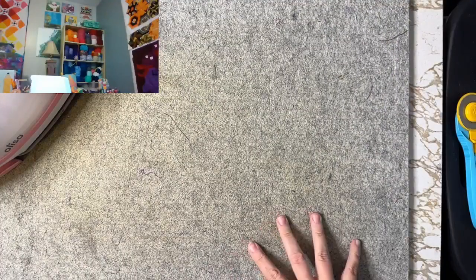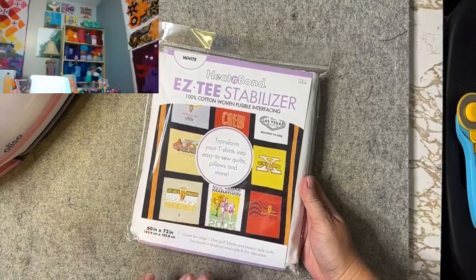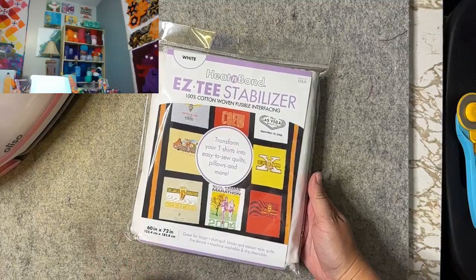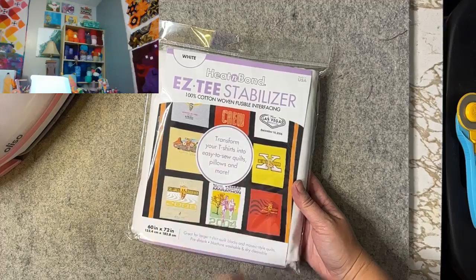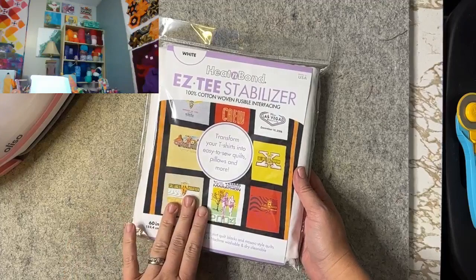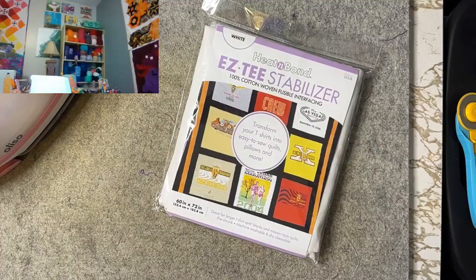And products that we're using tonight include this Easy Tee Stablizer. I am using white. ThermoWeb also has black for dark fabrics. So if you have dark t-shirts, as of right now, the white is out of stock, but they're working on getting it in stock. But the black is in stock if you're itching to get started on something using Easy Tee Stablizer.